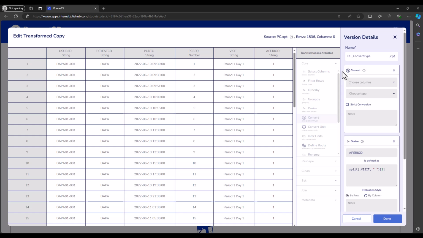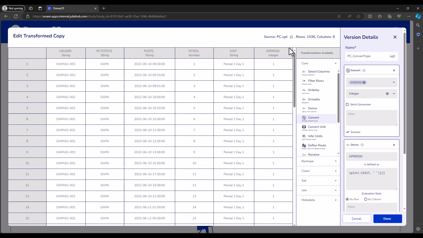So what I can do is choose the column name, say period, and then choose the type of the column as integer. You see that the column now gets converted from string to integer.